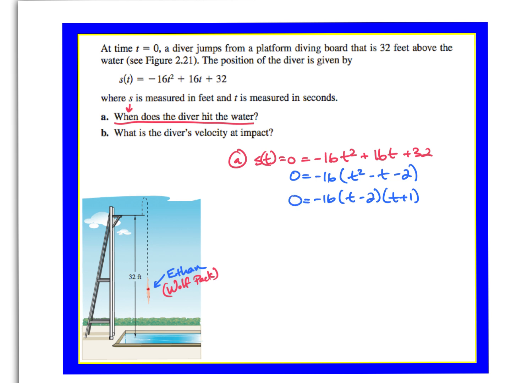And so now I'm going to use the zero product property. So I get time equals what? 2, and time equals negative 1. Which one do I want? Time can't be negative. Ethan is not going backwards in time. And so we're just worried about this t equals 2. This one's called extraneous. All right. So let's look at part B now.